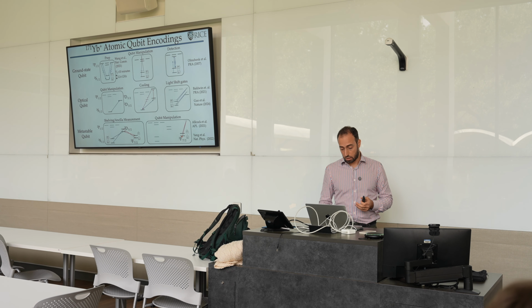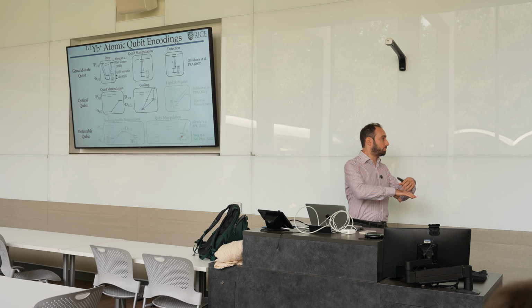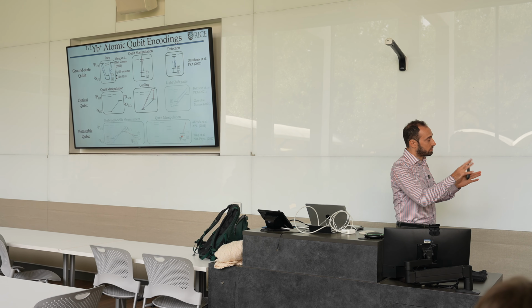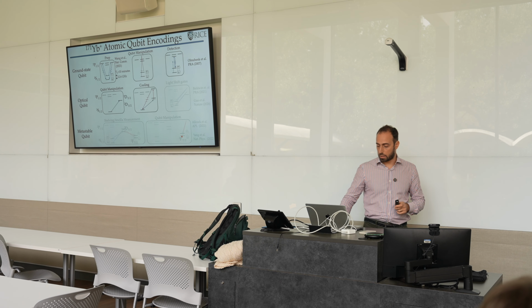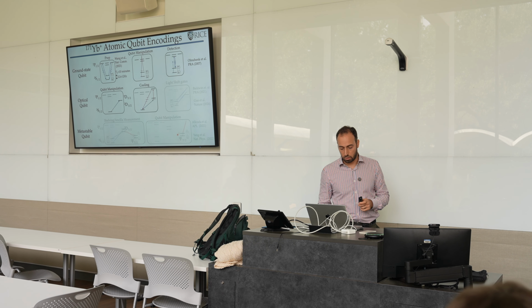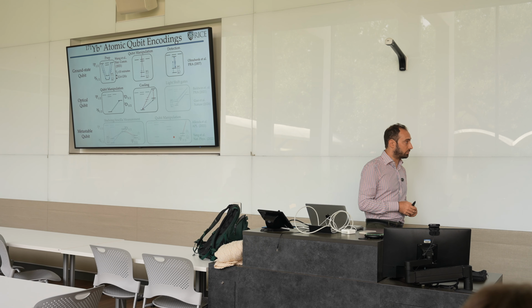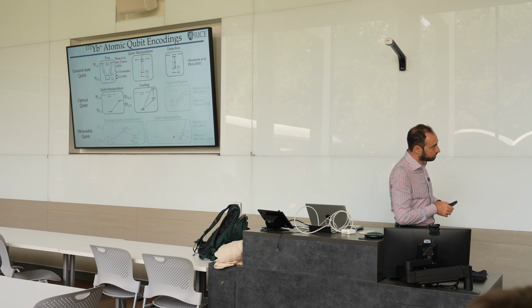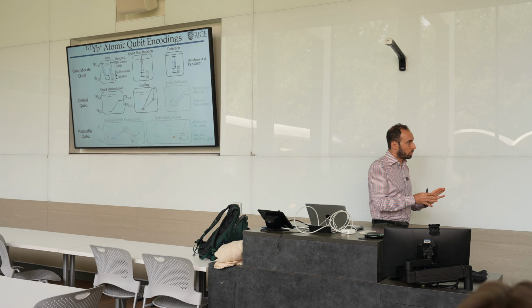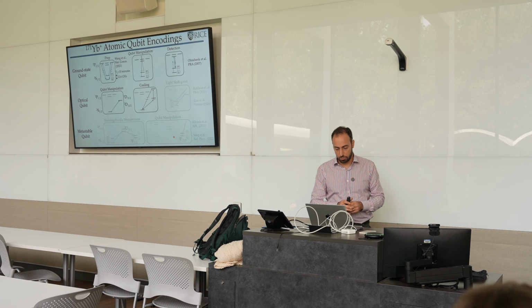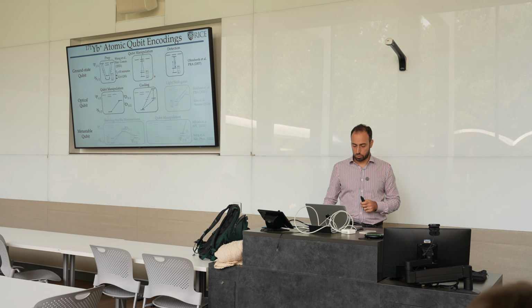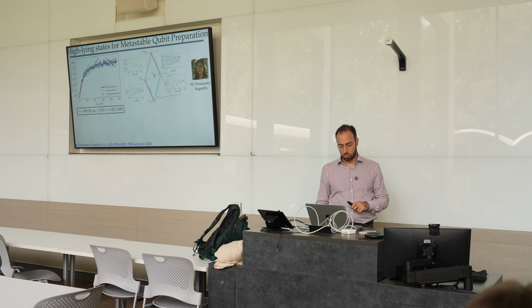So this is, let's say, the map of what people can do in general. Some of this stuff hasn't been demonstrated. For example, nobody has yet demonstrated a qubit manipulation in the metastable manifold of that specific state. Anyway, we're working on using all of them, but right now, for this talk, I will focus only on these three types of qubits.